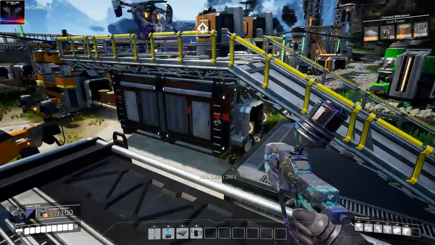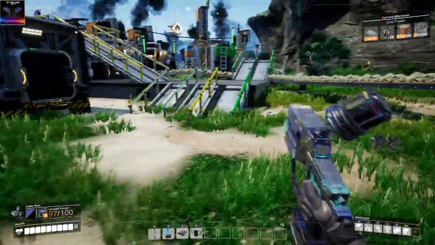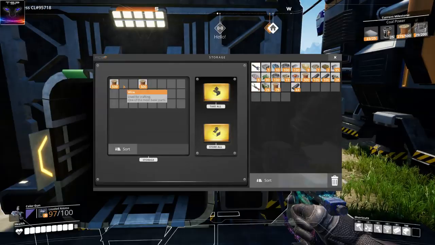200? What was for the wires? Where's the wires? Oh, there's no way down from here. It was here, next to the cable. Yeah, these walkways are a little bit messed up, but that's okay. Yeah, we have lots of wires in here. There we go.